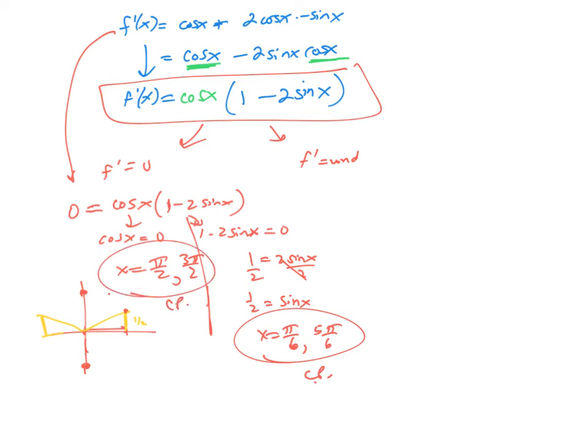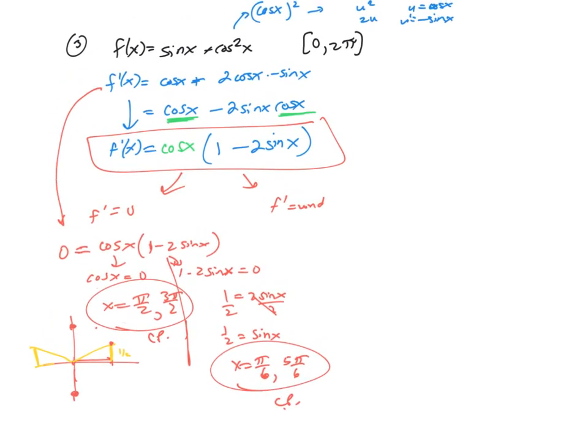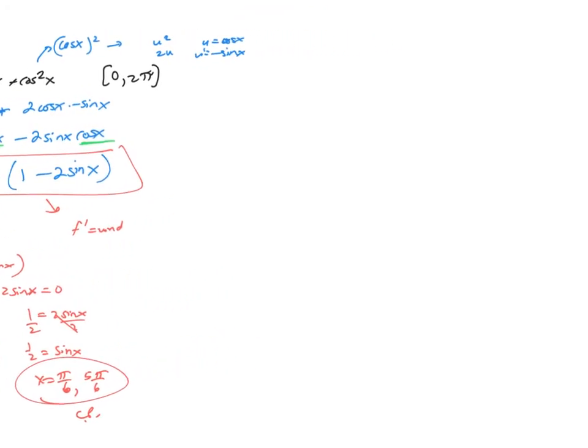Good thing I only gave you the interval from 0 to 2 pi, right? The other pi over 6, by the way, would be down here, and here would be negative sine values. That's why I'm skipping those. Whoa. So without even considering the endpoints, I have 4 critical points. Putting that together, I'm going to have 6 values I'm putting in my table. Give yourself some room. We're going to make a gigantic table right now.